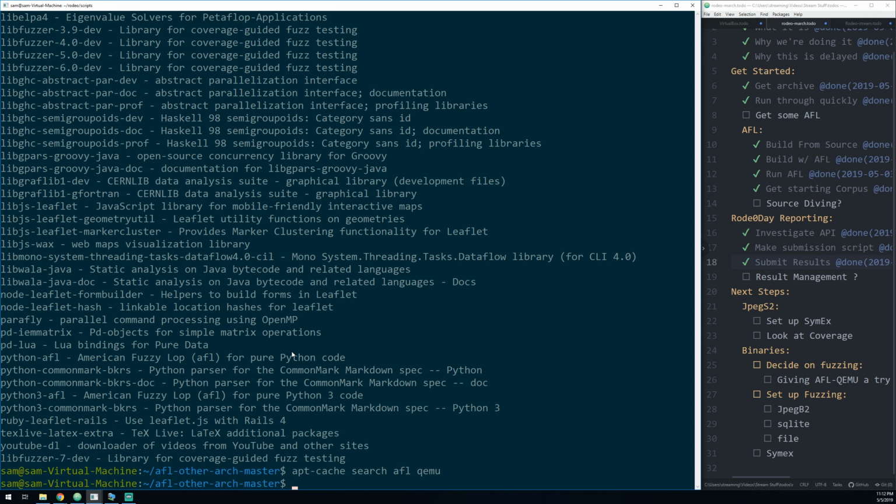So I got a couple options here. I could try and fix this, or I could set up another VM with Ubuntu 17.04. I'm trying to think what the best option here is.